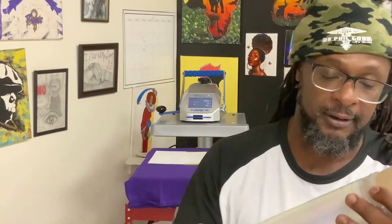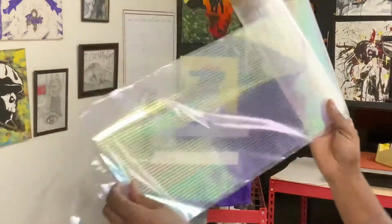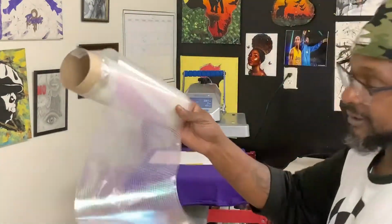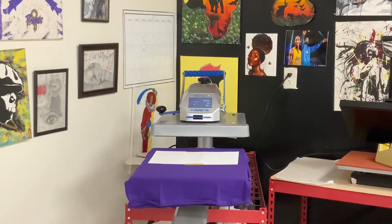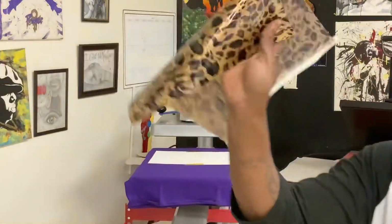Supposed to tack it down first, and then you can sublimate over it. So it gives a pretty cool effect, I'm guessing. You about to see live just what it do. But, yeah. Specialty film. Playing with some vinyls. Waiting on my press to heat up. Got some dope, different vinyls we gonna do today.